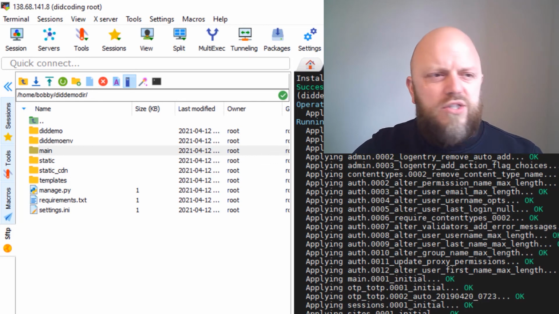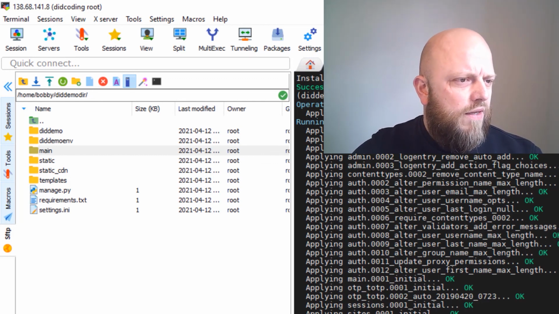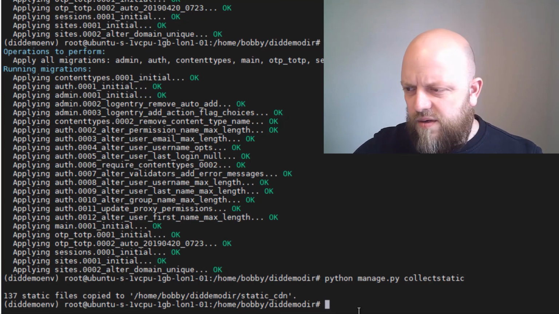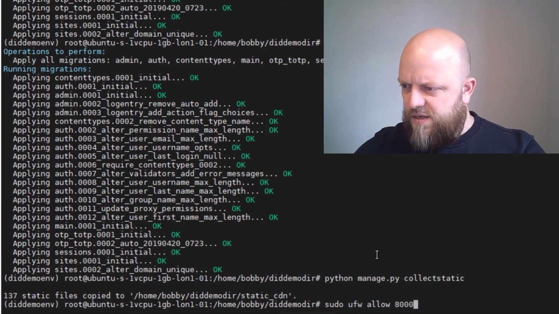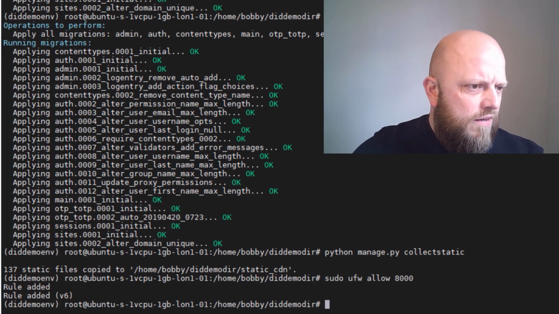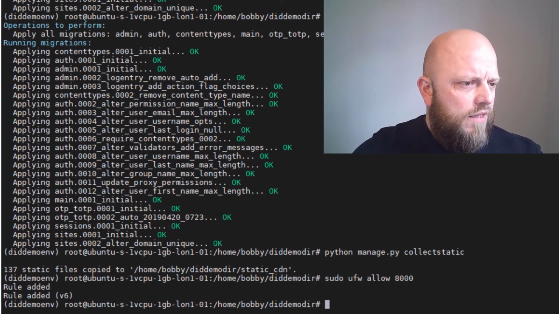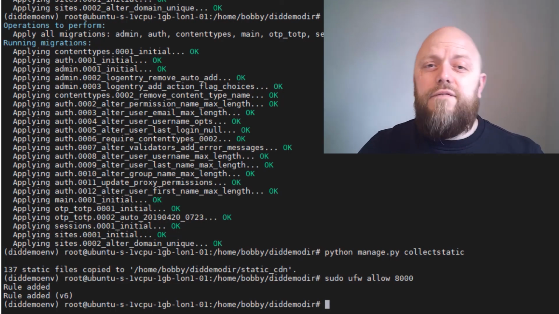This could be a good stopping point. Let me just double check what I'm doing. We'll do another command here, sudo ufw allow 8000, and I think that's it for now. That is it for this video. It's a natural stopping point, because in the next video we're going to start installing Gunicorn. We're going to configure services and available sites and a whole bunch of things that are quite complicated. But rather than doing it now in this video, let's just do it in the next video. And by the end of that video, we'll have a working website.